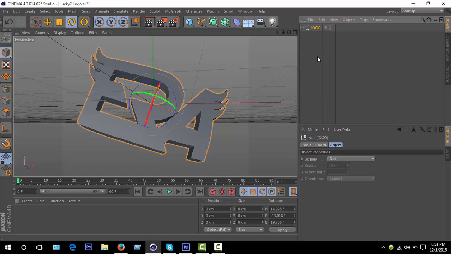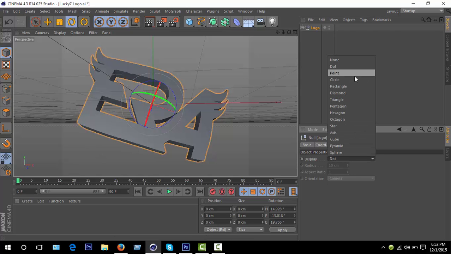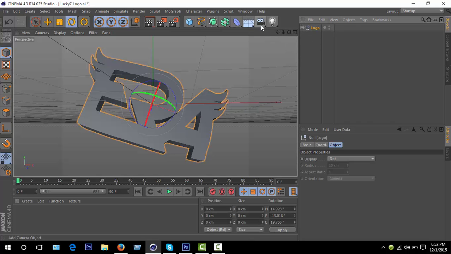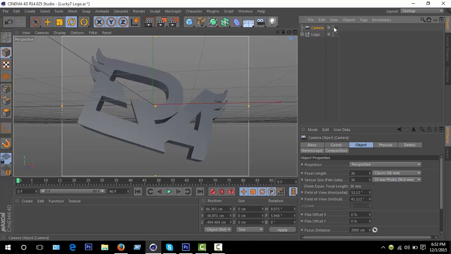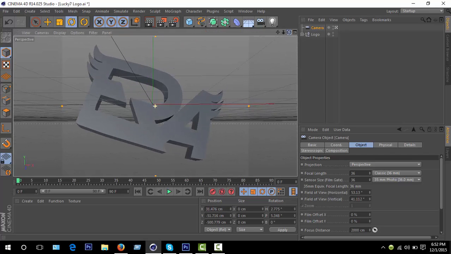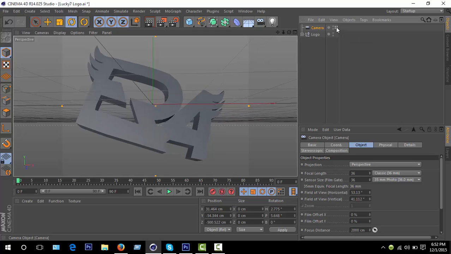Logo. Oops, caps lock. Thank you. Alright. So it's just going to look like this. Then you want to set your camera. When you have the dots, when this is white, it means you're using the camera.